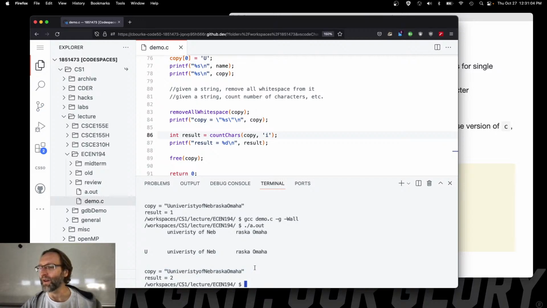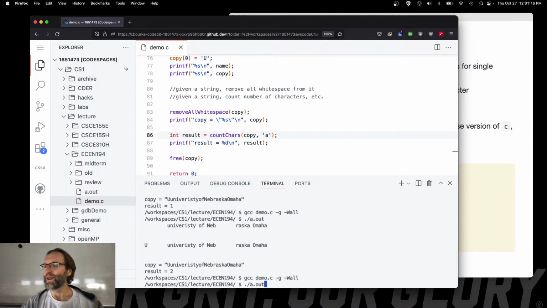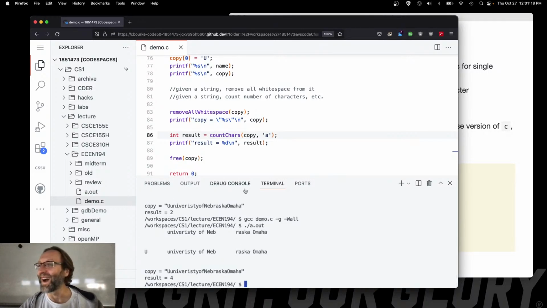What's the most common letter there? A? 3, thank you. I'll trust your math. Let's find out if your math is right. Oh, 4, you got it wrong. What is it? Where? A. There we go. Cool.